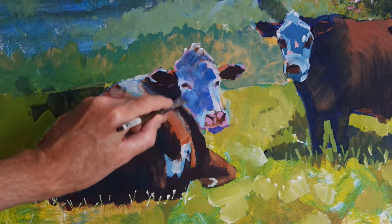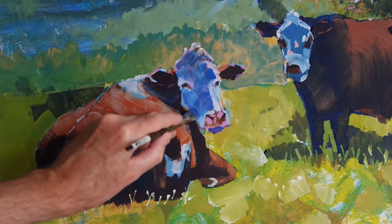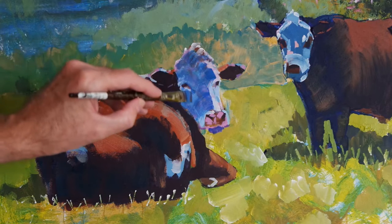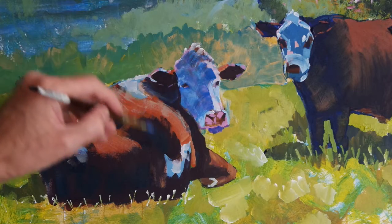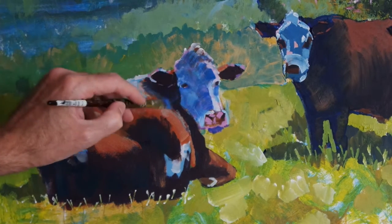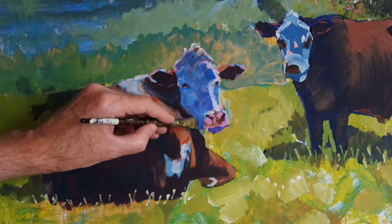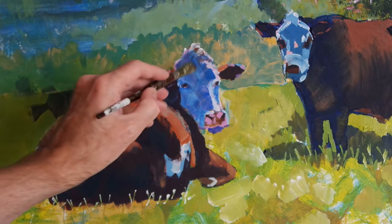And because I'm using thin watery paint, I can adjust the thickness of the glaze by applying more pressure. In other words, I can almost scrape my brush through the glaze that I've just applied, and that will remove some of the paint just very subtly, and consequently, especially once this has dried back, some of the work that I've done before will show through. So rather than it just being a blank blue colour, there will be these subtle colours coming through the glaze that I've put on top.